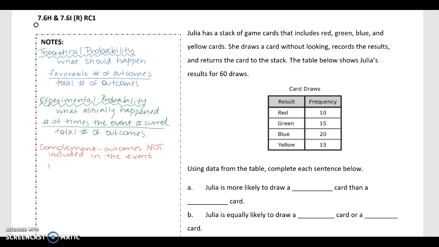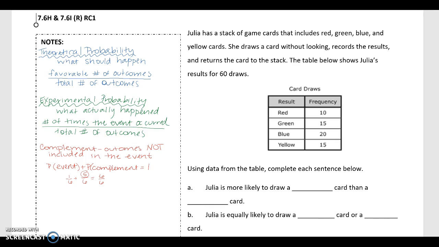So there's two ways to figure it out. Either the probability of the event plus the probability of the complement equals 1, right? So that's how we did it. We said, all right, maybe the probability of the event is 1 out of 6. So what do you have to complete it, right? To make 6 over 6. So the complement was 5 over 6. Okay?